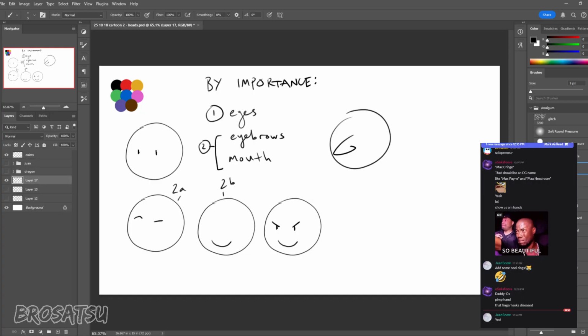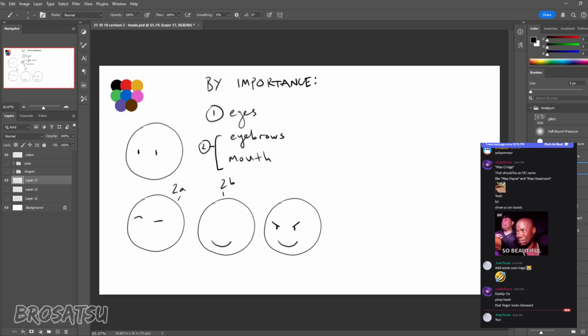And when you're making characters, you really want to think about connection, because that's what draws people in and is a way to connect with the character. How can I feel its emotions? How can I follow its story? How can I relate to it? Because ultimately we're all very selfish and we need to see some piece of ourselves in something else so we can connect with it. That's just a long-winded way of saying eyes are the most important when drawing cartoons.